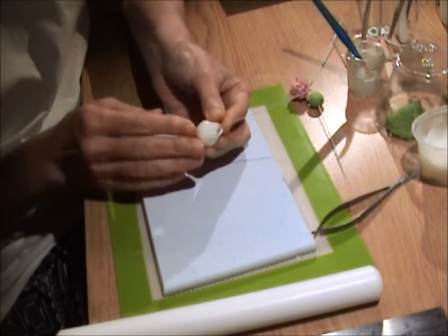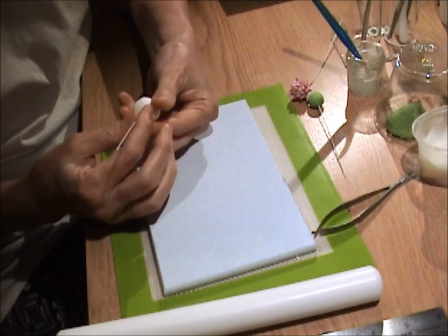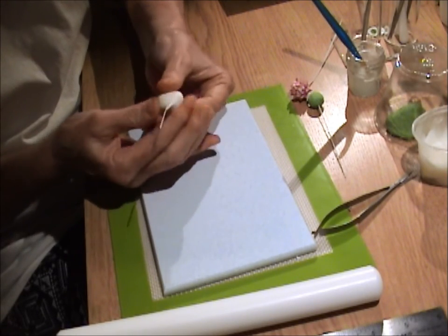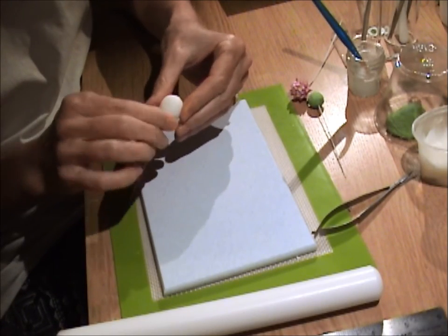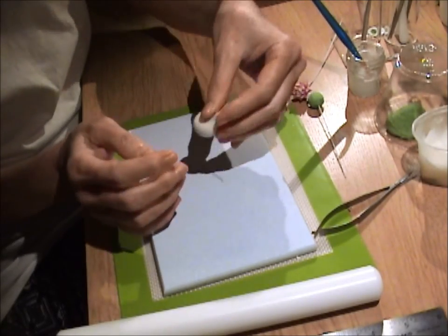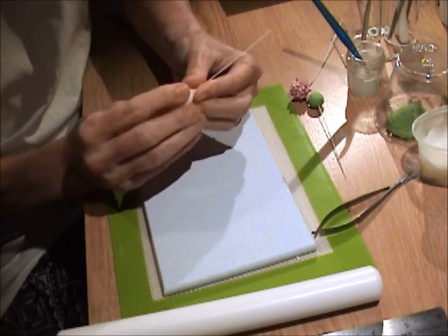I'm just pinching, holding it by the green base primarily with the white covering it. As I pinch it towards the wire, it all starts to smooth out. I'm going to pinch it down to a balloon-looking shape. I'll keep this little excess down here temporarily — it helps keep the shape secure on the wire while I do my cutting. Then you can mold it into more of a round globe shape, or elongate it into more of an oval — it's all up to you.